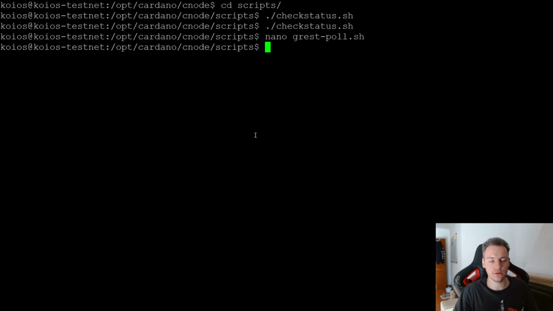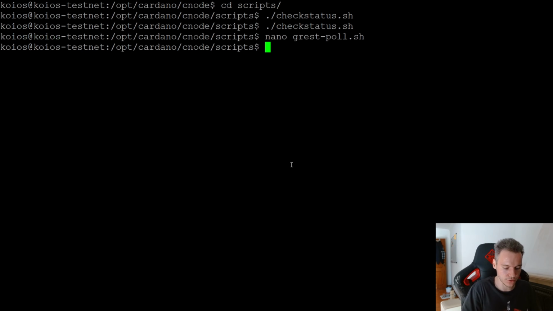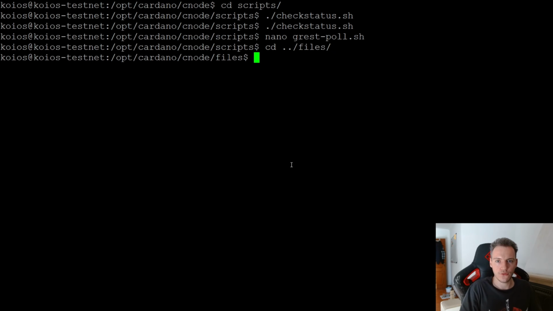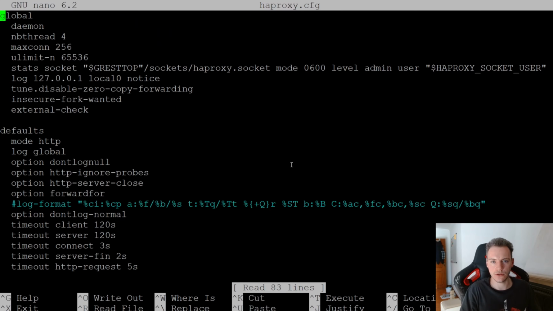That's it. So now with this setup, you have your own Koios node that you can set your own limits to, and you can query it directly. If you go to files, you will see an haproxy config file. Now this may be a bit hard to read, but it's the file where all the rules for networking are located.